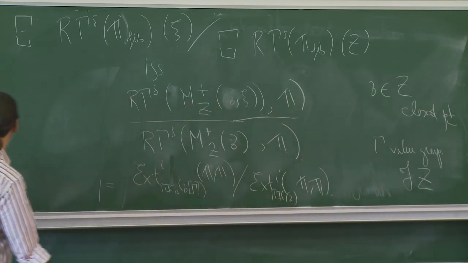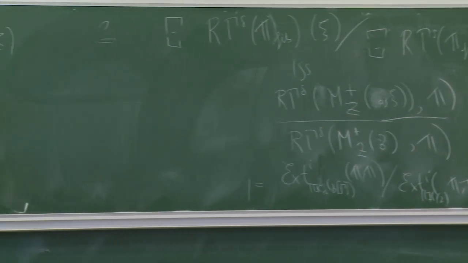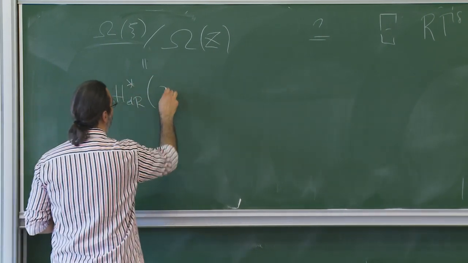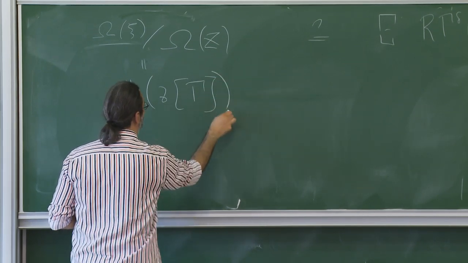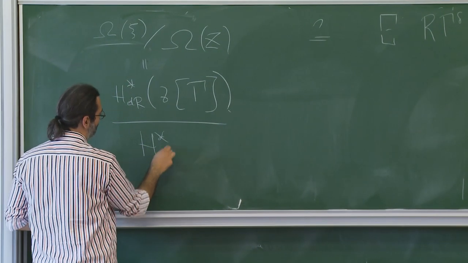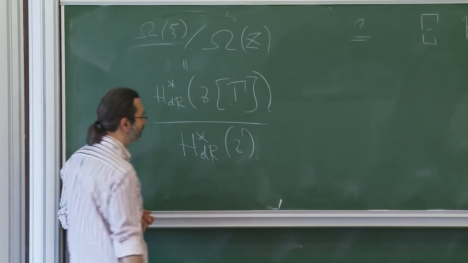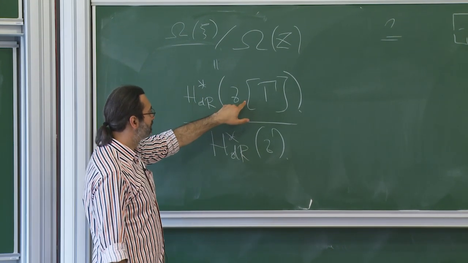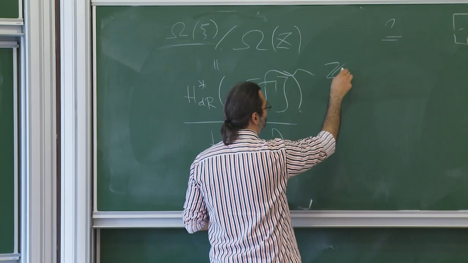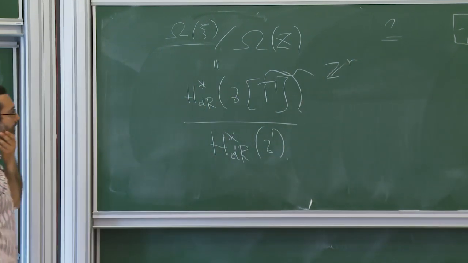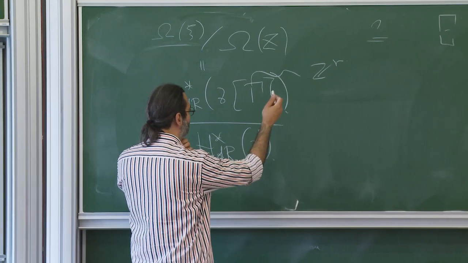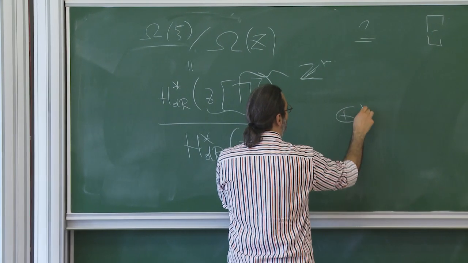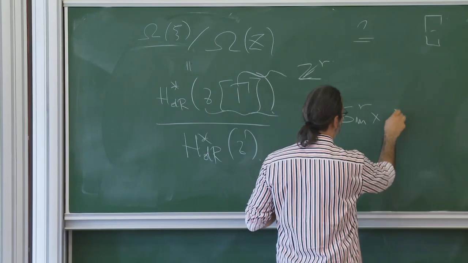And the same thing is actually true here. So this is also the de Rham cohomology of sigma. I hope this is clear. Sigma is an extension of my base field. You can think about the value group as a lattice. It's not true, it's rather Q to the r, but let's pretend this is just a lattice. So this guy here is like G_m to the r, so it's G_m to the r times sigma.